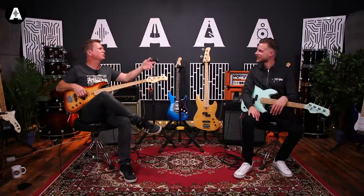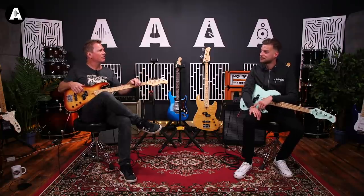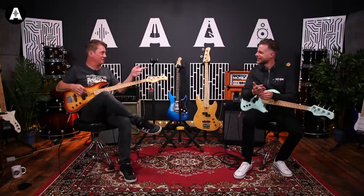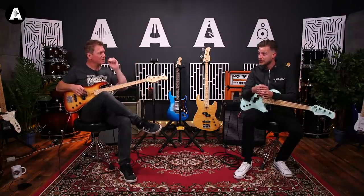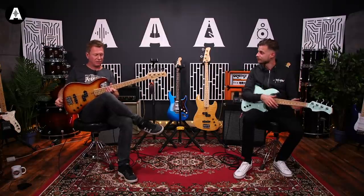Sort of doing a shootout between. I think there was a little dinky Ibanez one. That's right. Yep. It's got a metally looking one. The Micro, is it? And the Gibson, like you say. Yeah. That's right. So there really is a load of choice if you're in the market for a short scale bass. There is a lot of choice these days.